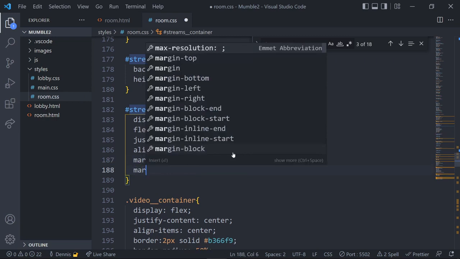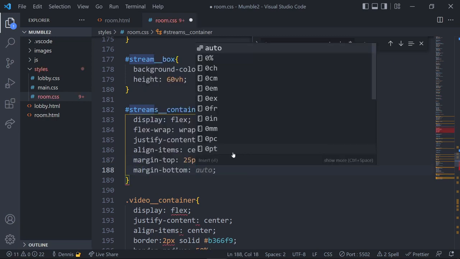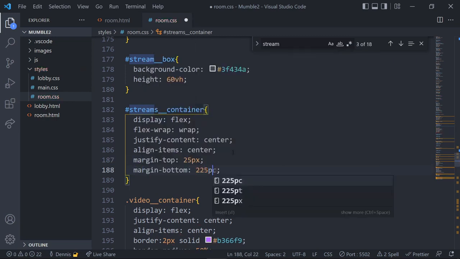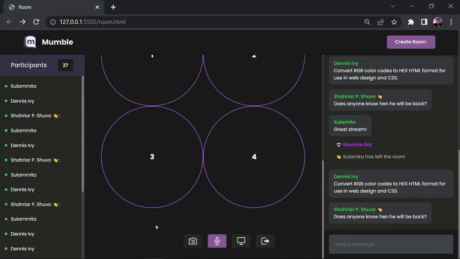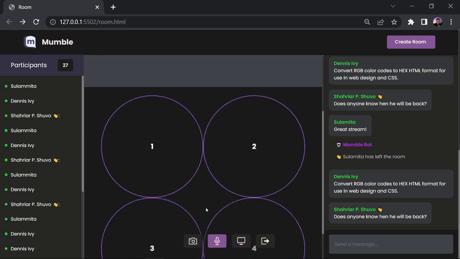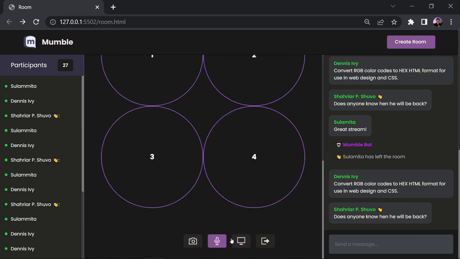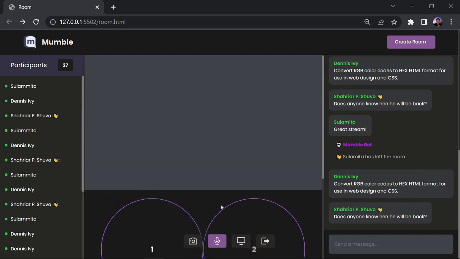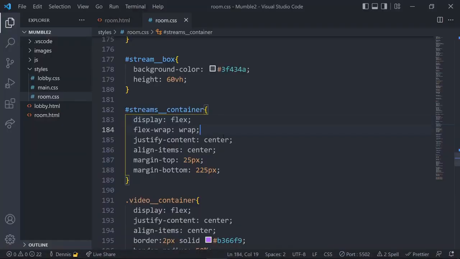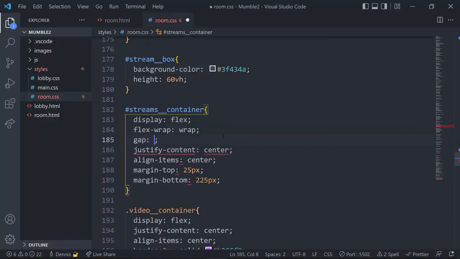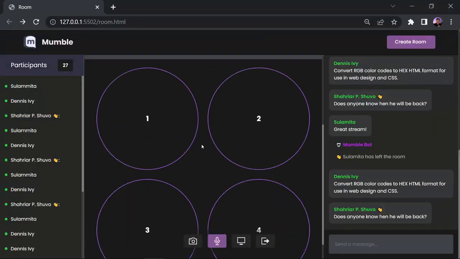And then margin bottom, the reason I want to set some margin at the bottom, we'll actually do 225 pixels. The reason why I want to do this is that if we start zooming in, or let's say we get a lot of frames, if someone scrolls to the bottom, if we have no margin here, the buttons will actually cover that person's video frame. So we just want to make sure that we actually have some space here. So that's why I added that. Now I should actually add in a gap here. So let's do that too. So let's just do gap, create some space between the users, set that to 2em, and there we go.